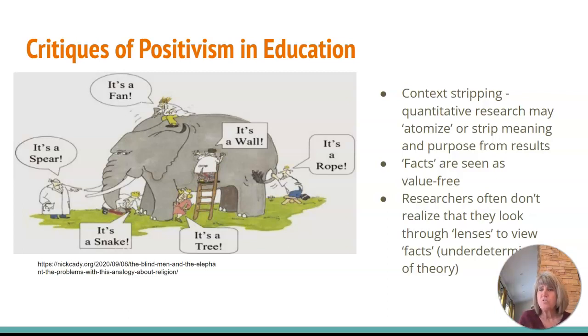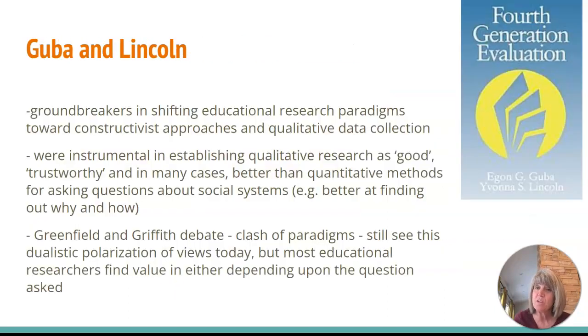So for example, you could look at a situation where you're measuring math scores and you think that you have a constructivist way of looking at the world, and you think that the way to deal with that would be to help students construct new ideas. And so you go at it with that lens, and that might make your research questions and your research methodologies quite different than if you come at it from a different angle, so to speak. So think about the lens that you view your research question through.